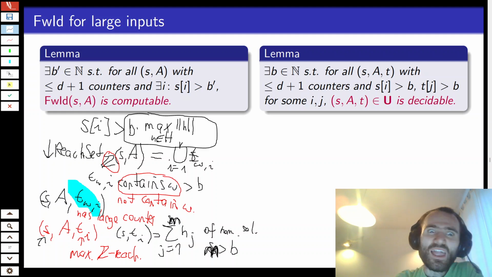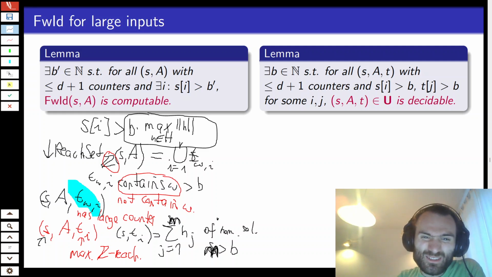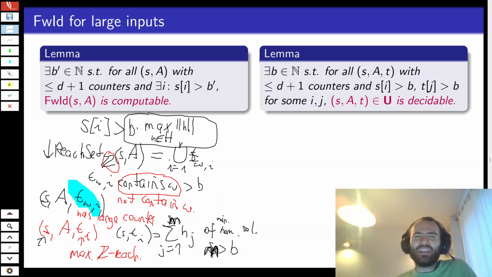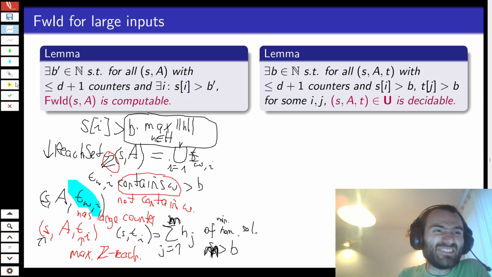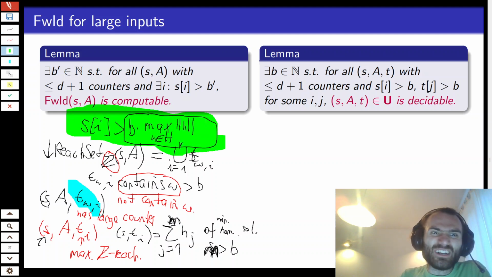Why? Well, this sum of minimal homogeneous solutions must equal S, T_i. In particular, it must equal S. But S has a ridiculously large counter. S has a counter that is larger than B times the max norm of one of these guys.